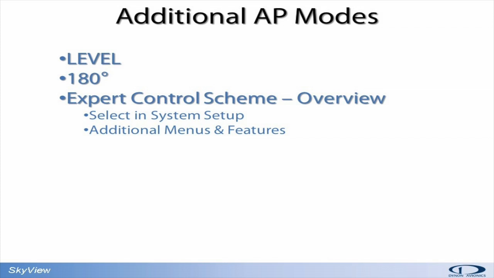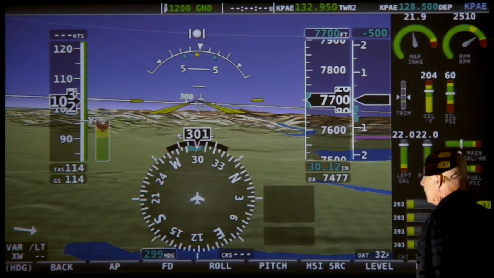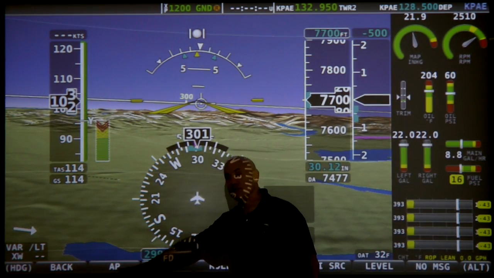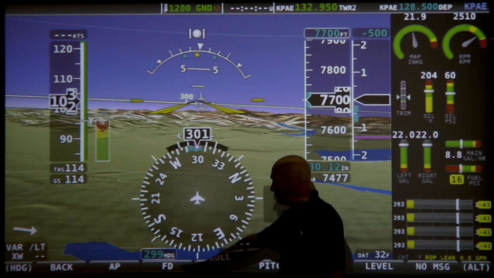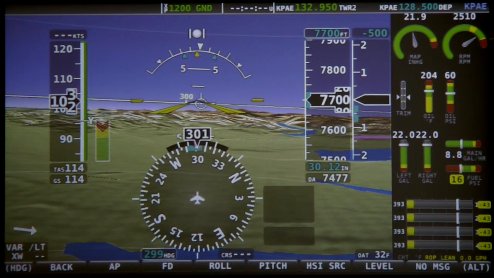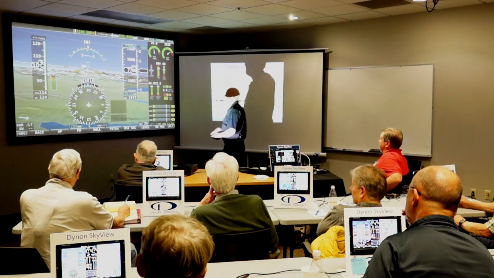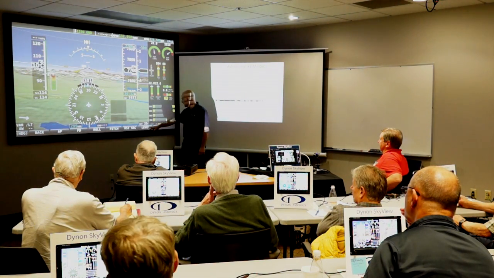So here are some things that are important to know. The autopilot with the advanced setup has 3 menus. There's a main autopilot menu, and here's where I would turn it on. If I press this button, it would just turn it on. This is the flight director. Do any of you know what the flight director is? Yes. Okay, so I'm going to skip it because we don't really need to know that. Here's that level button.